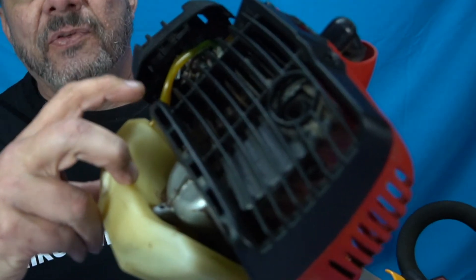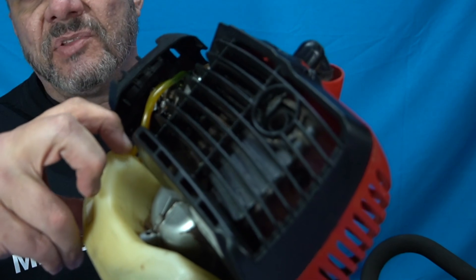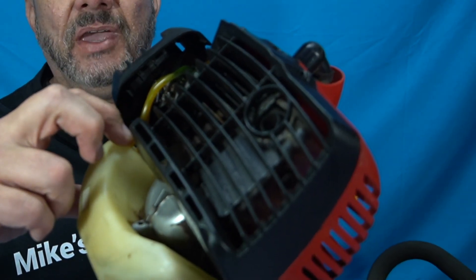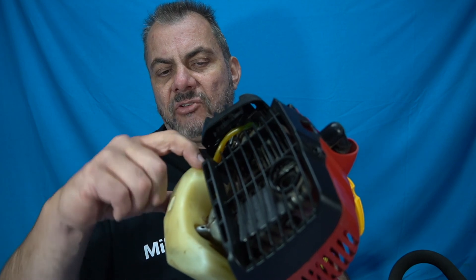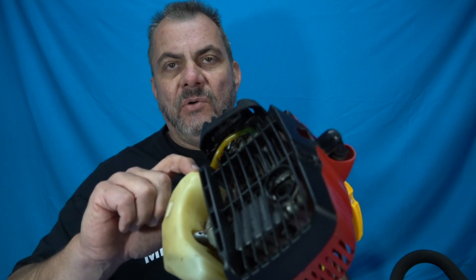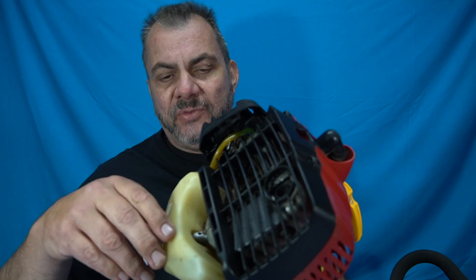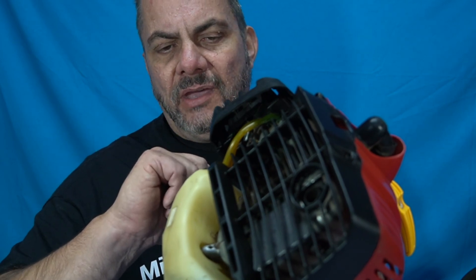Overall, I will give the HomeLite trimmer a 9 out of 10. The only reason I'm giving it a 9 — there are two things. I don't actually like the way the fuel line comes out of the tank. It does sometimes leak a little bit of fuel around where the fuel line exits the tank. All it is, there's literally a hole drilled into the tank that the fuel line gets pushed into, and the fuel line itself is what seals the hole — there's no seal, no grommets, nothing. It does work and it's been fine for five years, but it does leak a little bit of fuel sometimes, and I think they could have done something better there.